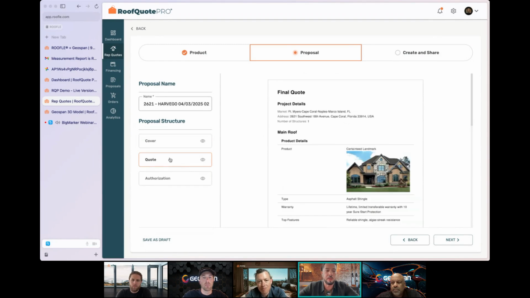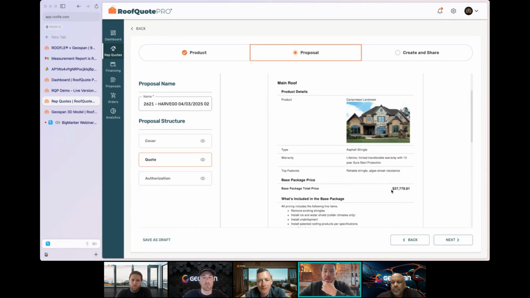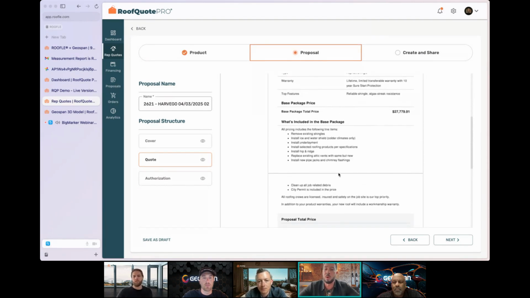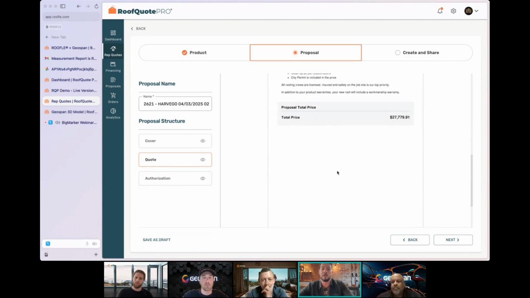And essentially the quote section is going to be using that quote that you saved in that last step in RoofQuotes. So this price here is powered by the GeoSpan roof measurement data, which is verified square footage, verified waste. We're also going to be adding here a 2-week turnaround when we add the PDFs. You'll be able to add that PDF to this report as well, or to the proposal as well. So if you want to make it even more professional to the homeowner, you'll be able to get that nice detailed report, just look even much more professional.